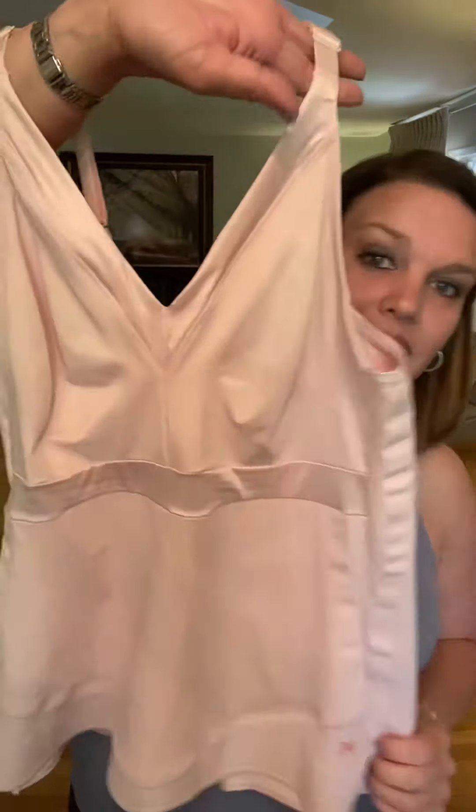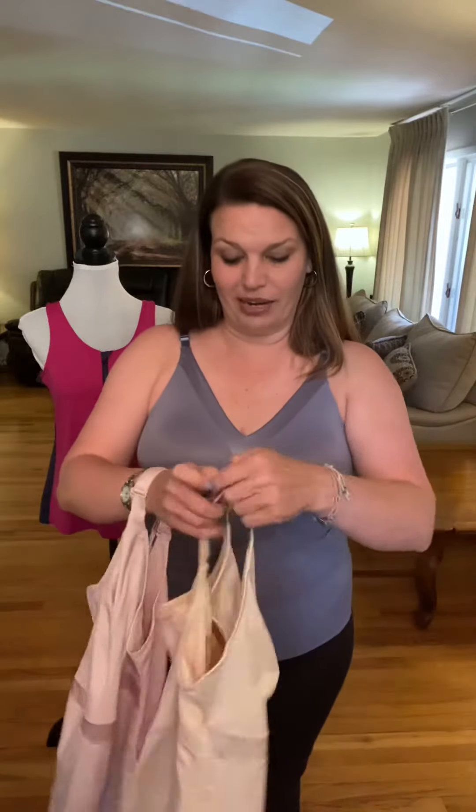Also for summer 2021, we have the Lotus, which is a pale pink — a really pretty color. It looks the same as the other two, but I wanted to show you all three colors currently available for summer 2021. If you're watching later, look for whatever colors might have come out.